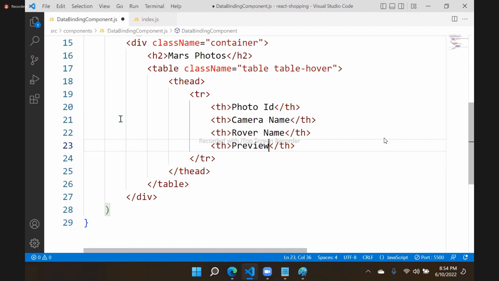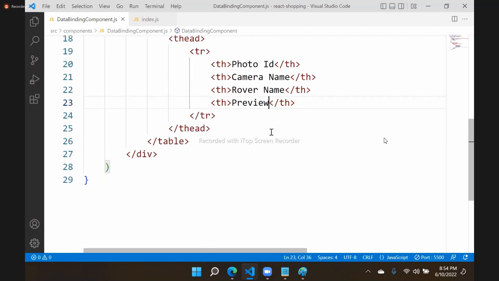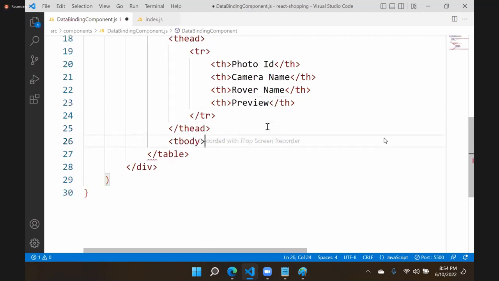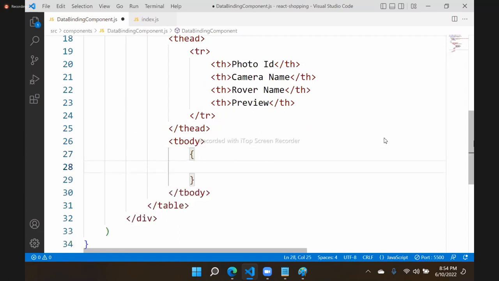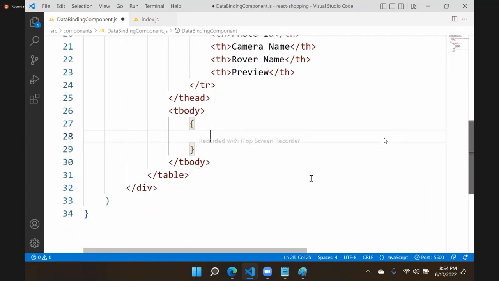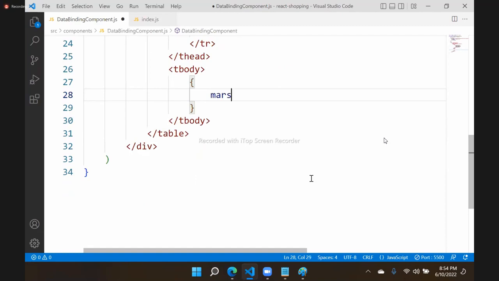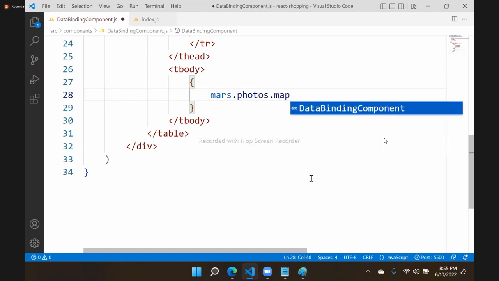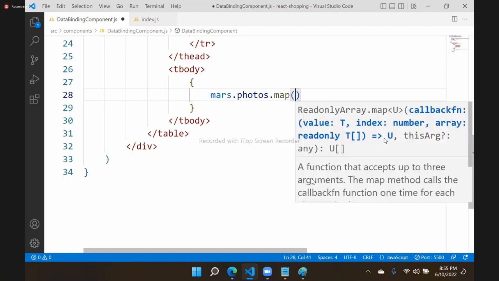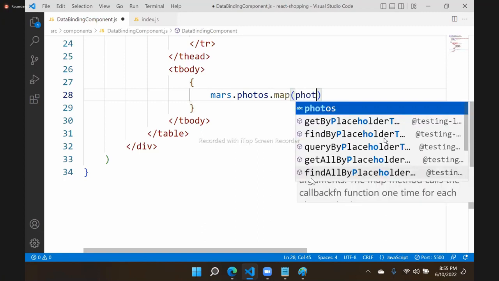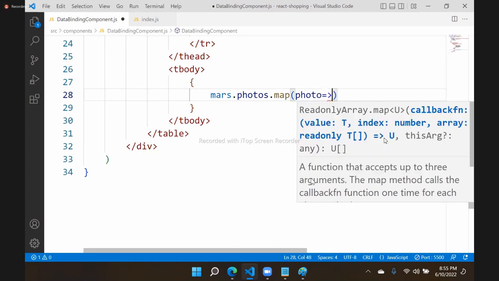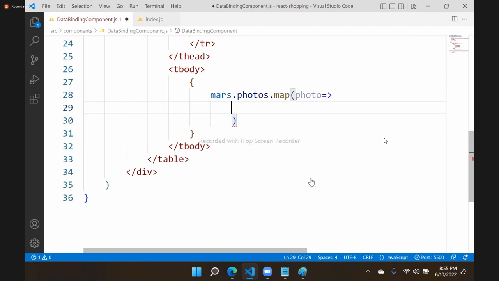Okay, fine. Now these are the details. It has a lot of other details: on which day it is launched, on which day it took the photo, so many others. Out of this, we want to display only these. So we will put a table body. In the table body, now a dynamic expression. Now what is the collection? Mars is not a collection, am I right? Mars is an object. In that object, we have a collection called photos. In these photos, we are using map. This map will access every photo individually, and for every photo, it should generate a row.